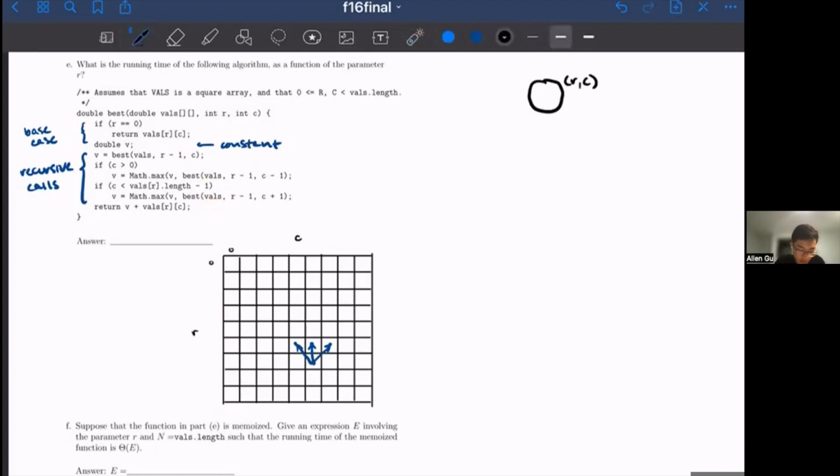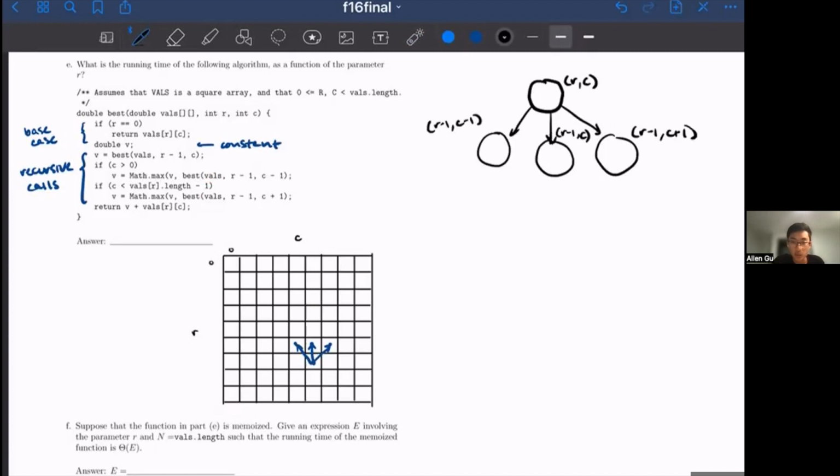And so what are the recursive calls made by this call to best with inputs vals, R and C? Once again, we're ignoring the if conditions just for now, and we'll see why that's possible later on. But this makes 3 recursive calls: to R minus 1, C minus 1; R minus 1, C; and then also R minus 1, C plus 1.